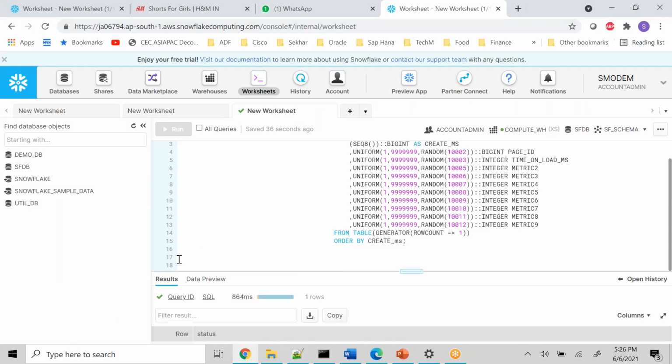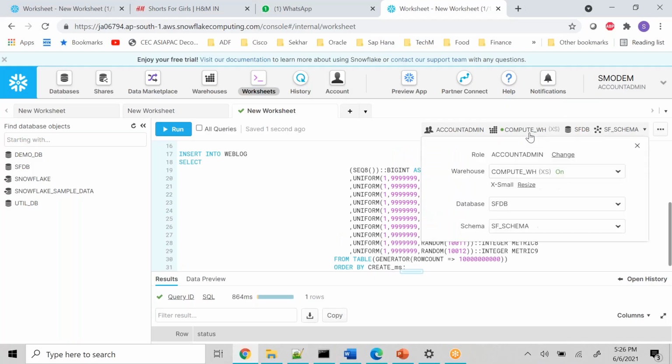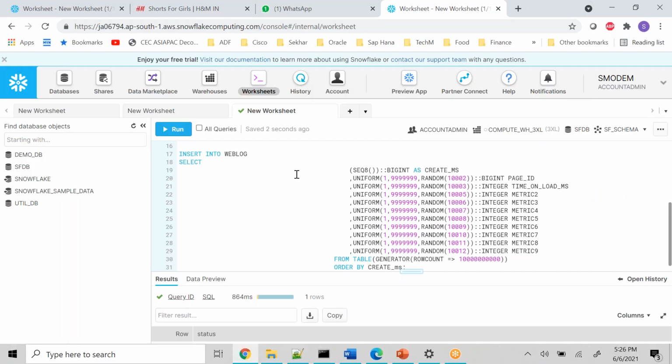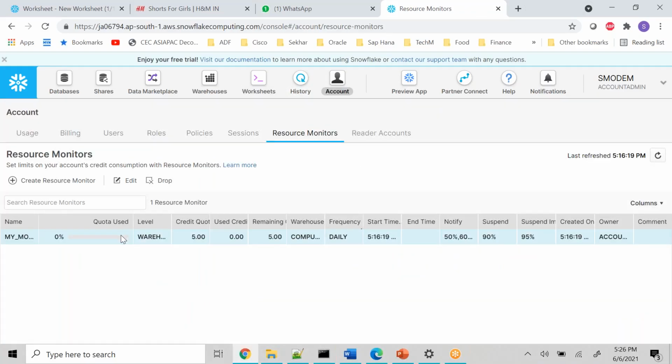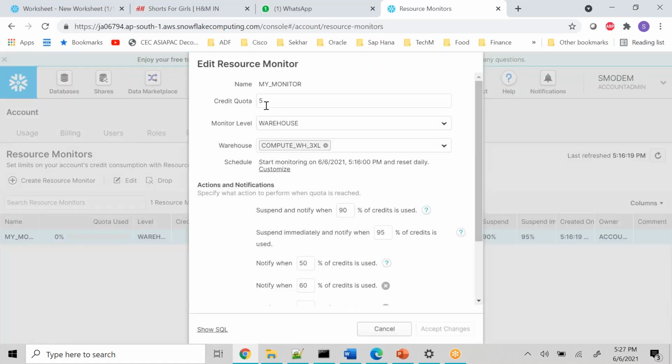Control V, and the warehouse that I have set up is 3XL, right? Then I will go and edit this, changing the quota to 2 credits. Accept change.